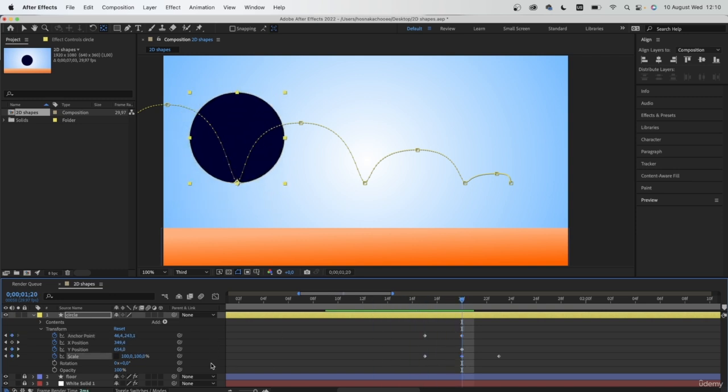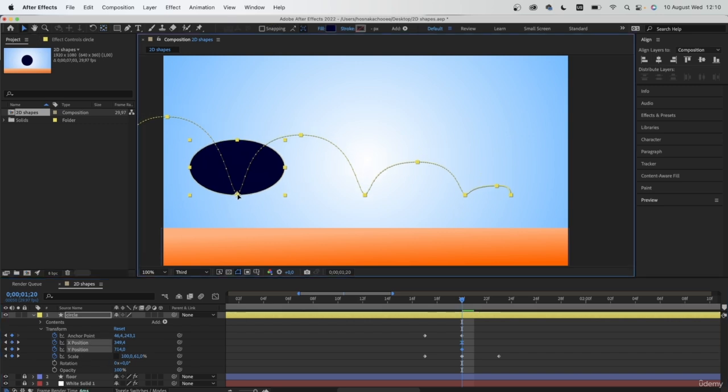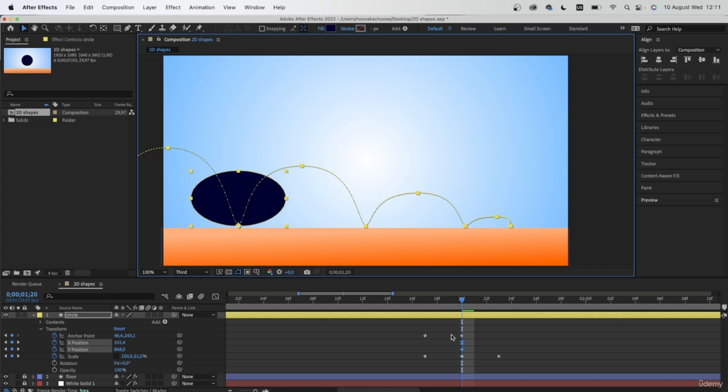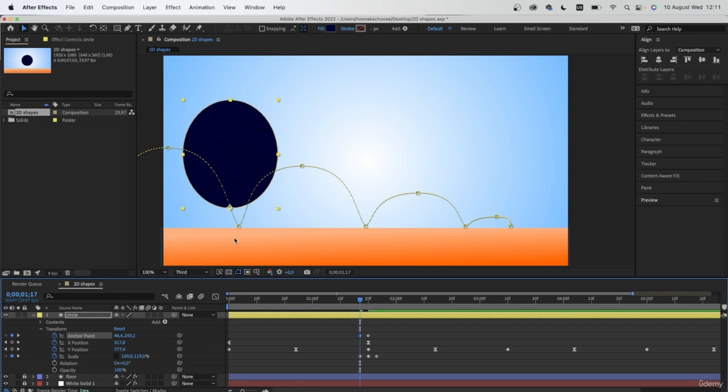Then on the scale, this time we're going to squish down the ball to squish this guy. And we may have to edit our Y position, just bring it down. At the start, I'm also going to grab the anchor point and push it to the bottom of my shape.